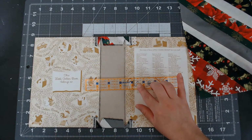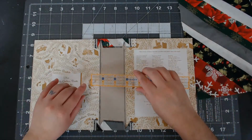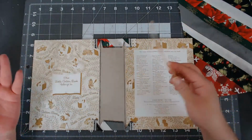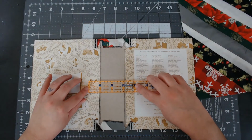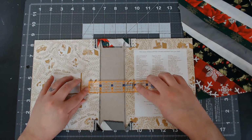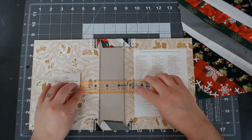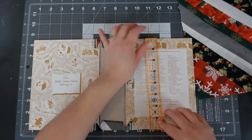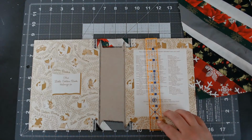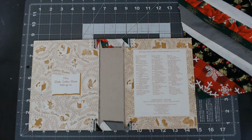I don't have any more of this lace. I did put this really pretty lace on there, but I don't have any more of it, so the inside part is not going to have lace. Oh, well. I didn't have any lace that I liked. So 4.5 seems to be good. Maybe even 4 might be good too. No, I'm going to do 4.5. Yeah, let's do it at 4.5. And then this is how tall? Right before 7 inches. A smidge below 7 inches tall.